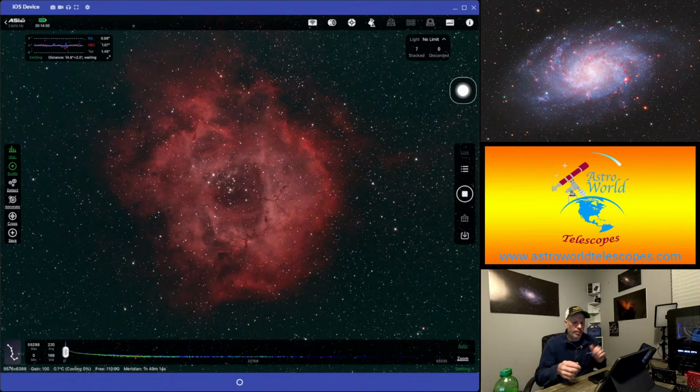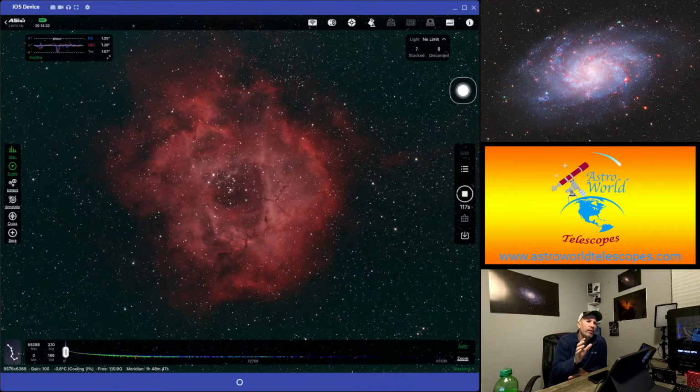All right, it's settling. We've got to wait for it to settle and finish its stacking, and then we'll save it and move on to the next target. Let's see here. We are so close to Jupiter on the back side over here. We'll take a look at that.